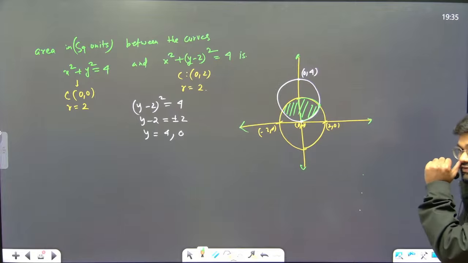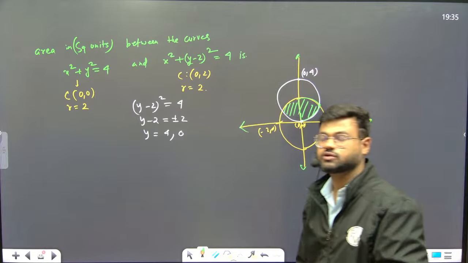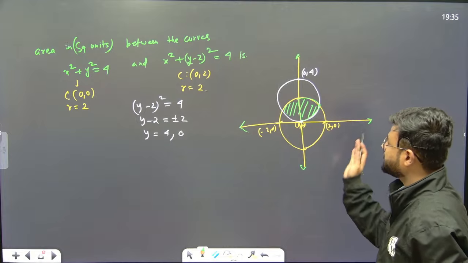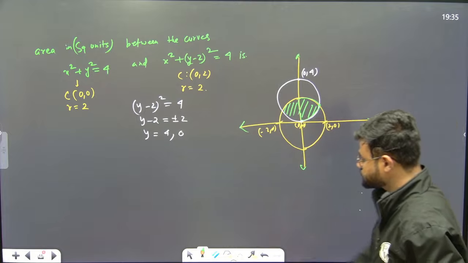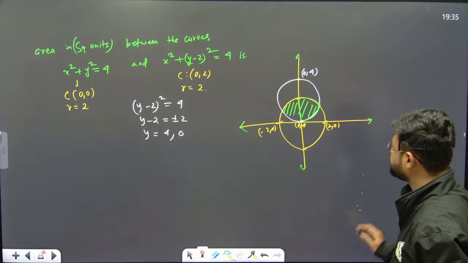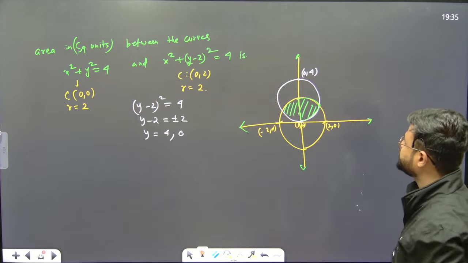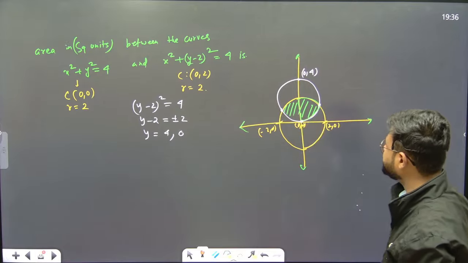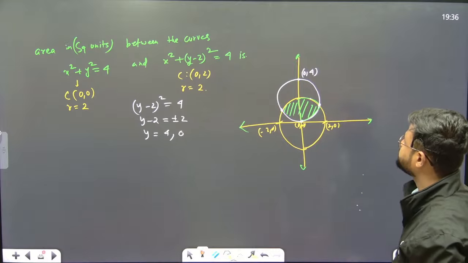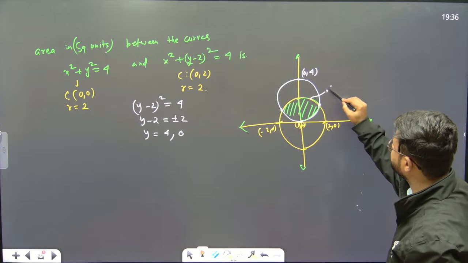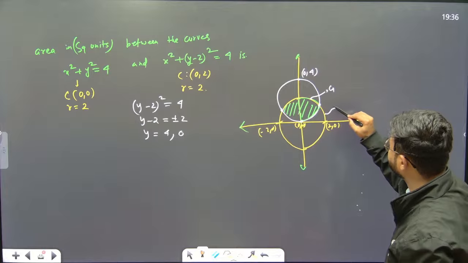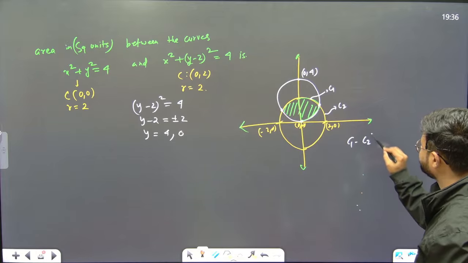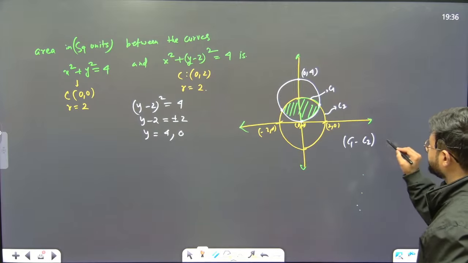Whenever you are dealing with an area under a curve question, it's very important to identify whether you are going to integrate along the y-axis or the x-axis. Here, by looking at the diagram, it is very easy to say we are going to integrate along the x-axis. For this, we have to find this point of intersection, right? You need to see which curve is above. Let's say this is curve 1 and this is curve 2. So the area is going to be curve 1 minus curve 2, right, into dx.